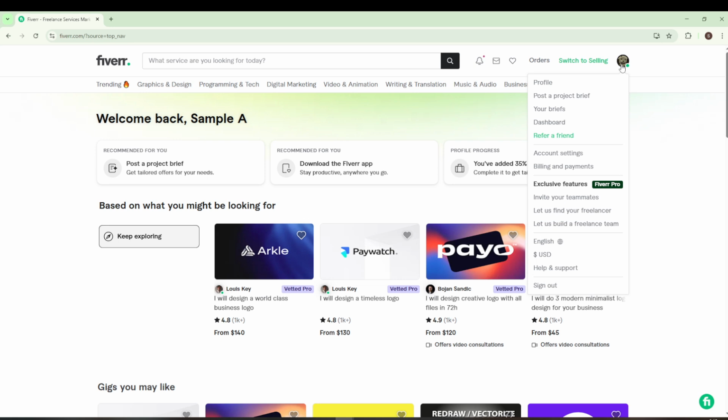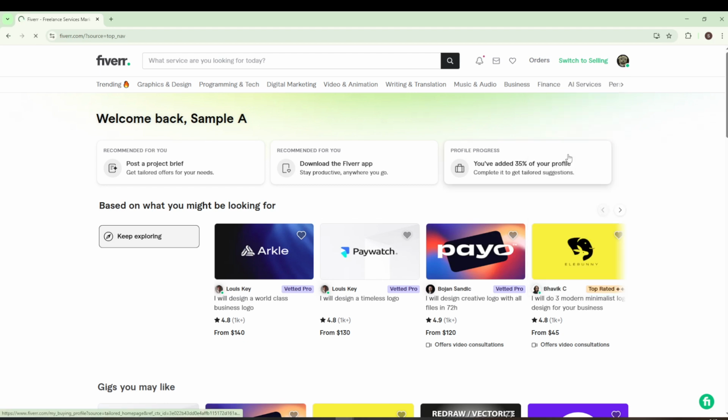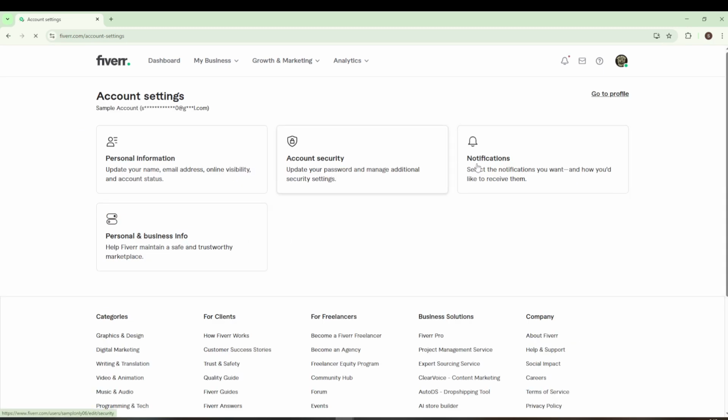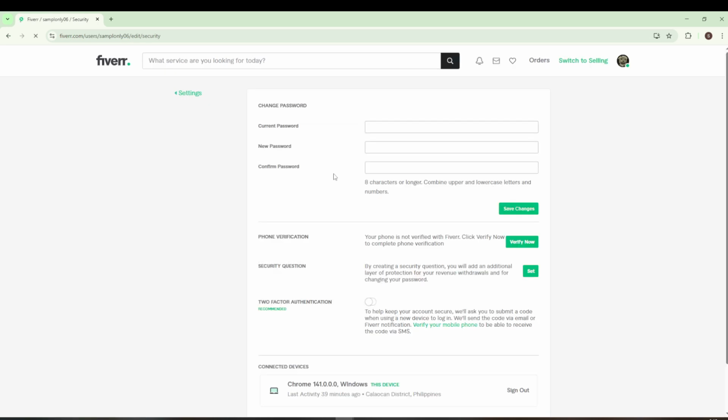From the options available in this menu, you're going to select Account Settings. Once you click on that, you'll be taken to the Settings page. Here, you're going to be given multiple sections that you can explore, but today our focus is on keeping your account secure. So move over to the left side of the screen and find Account Security. Give it a click. By landing on the account security page, you're taking an important step towards safeguarding your account.